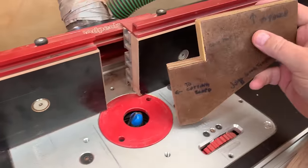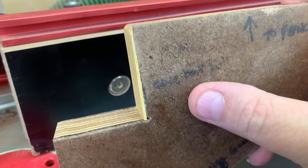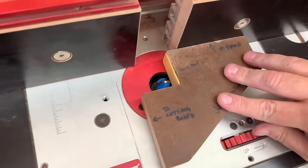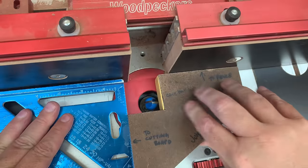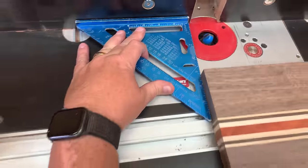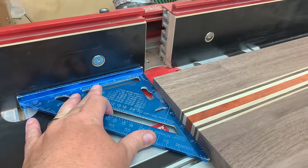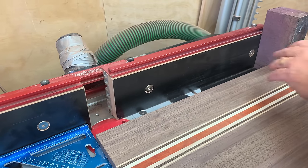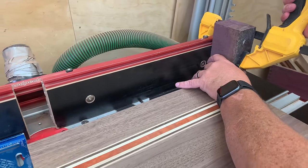Here's how we set this thing up to use it. We have the top side that says 'to the fence' and on the left it says 'to the cove bit' — this happens to be a three-quarter inch cove bit. I'll line the top up flush with the fence and slide it over so that the inside part is flush with the cove bit. Then I take a square, make sure it's square against the back fence, and slide it over till that touches. I hold the square in place and carefully slide a cutting board up to just touch the square along this edge. On the other side of the cutting board I place a stop block, perfectly flush with the edge of the cutting board, and clamp it in place.